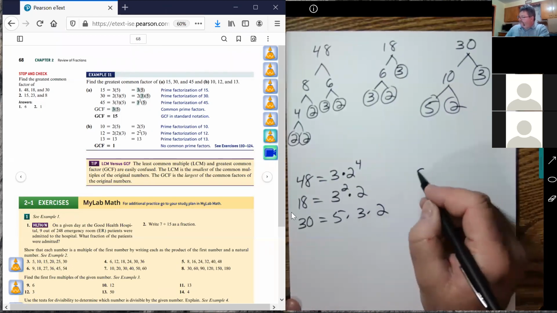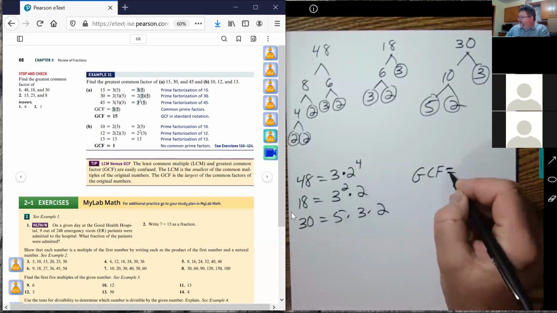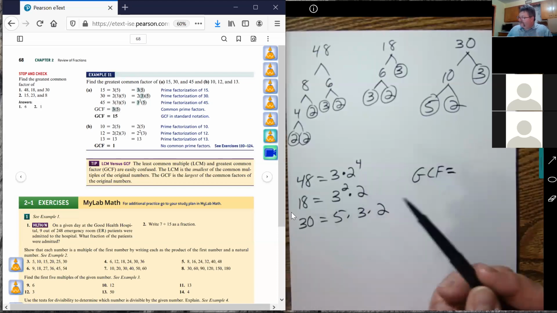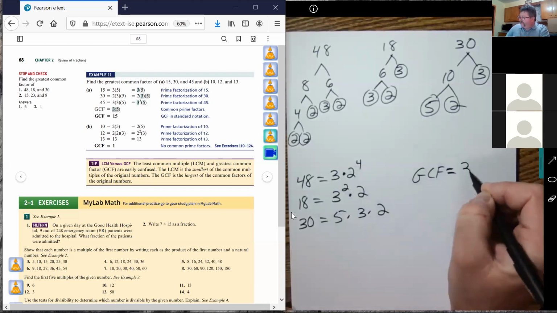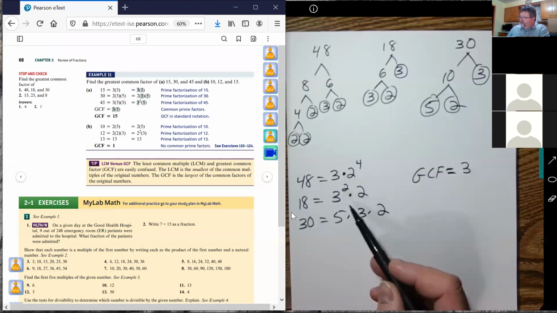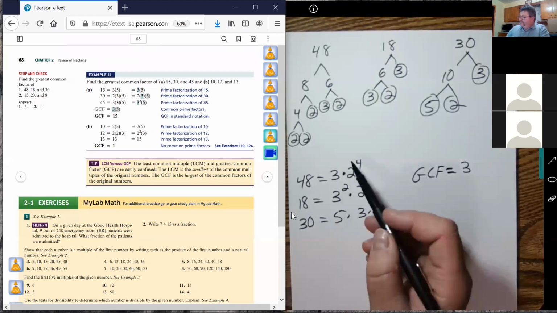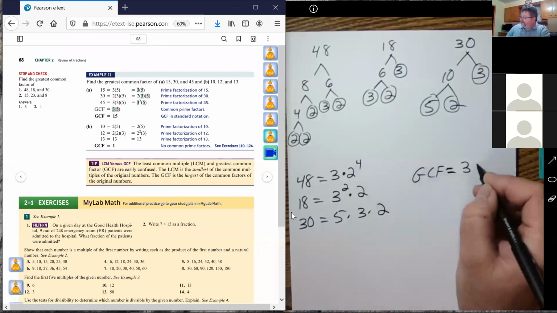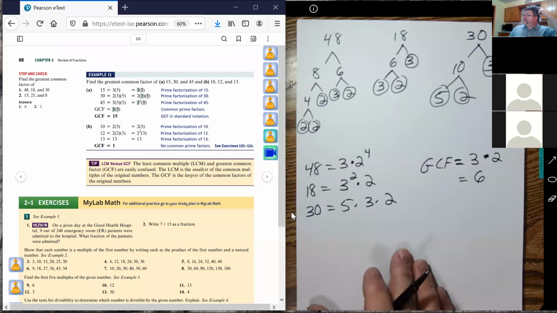Okay, the greatest common factor is exclusive, right? You gotta be everywhere, otherwise you can't come out and play. So we need a match everywhere. Do I have a matching 3 everywhere? Yes, I do. So 3's in here. Look at the exponents. I have an exponent of 1, 2, and 1. I pick the smallest, so just the 3. Okay, 5 is not everywhere. 2 is everywhere, and it has an exponent of 1 as my smallest, so it's just going to be 3 times 2. So greatest common factor is 6.